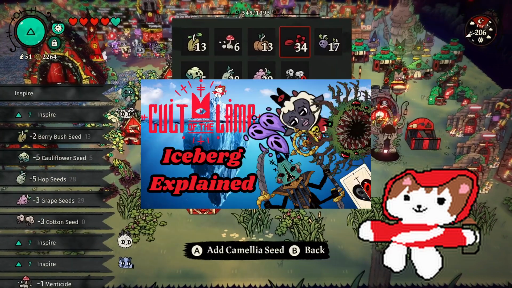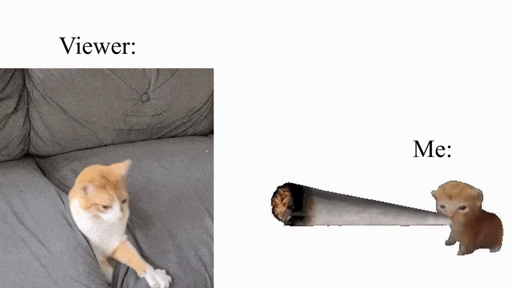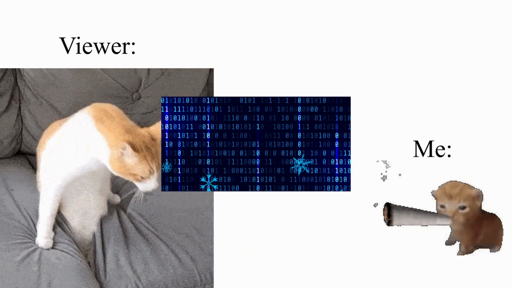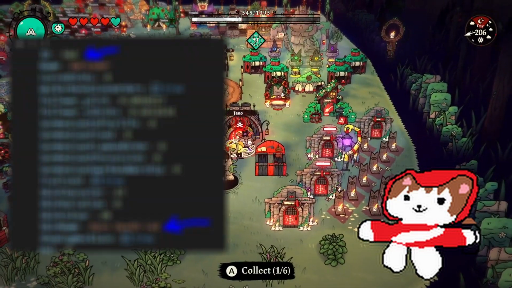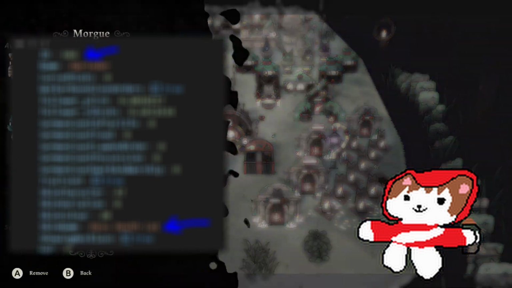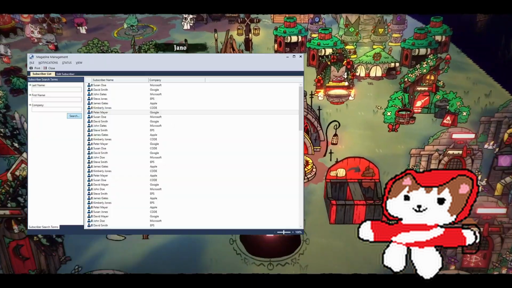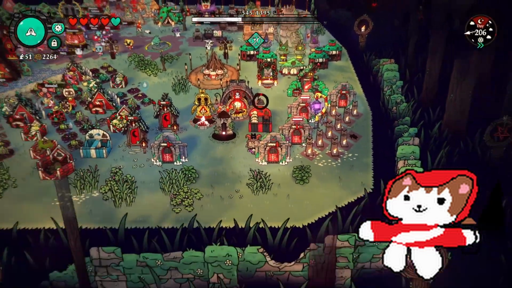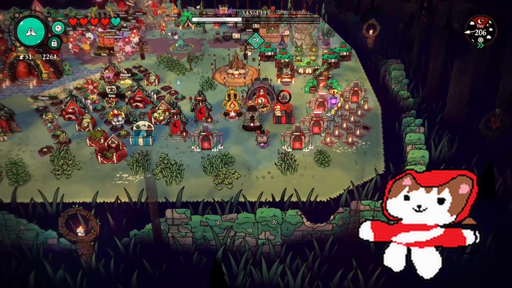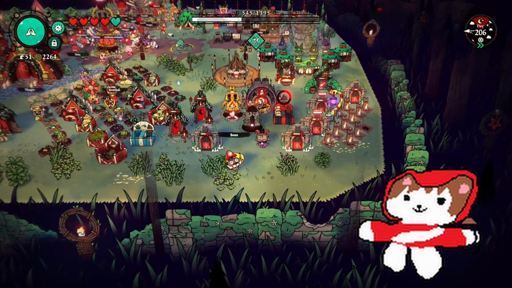However, after making my iceberg video, I was contacted by a viewer about some stuff in the code that might be of interest. So, for this video, we will go through the code of Cult of the Lamb and see if there's any interesting stuff. Note that I won't be showing any of the framework of the code, just some fun things like unused stuff or anything of note. With all that being said, let's get into it.